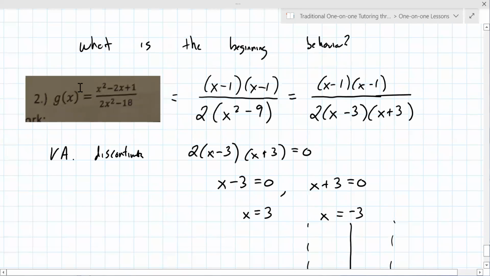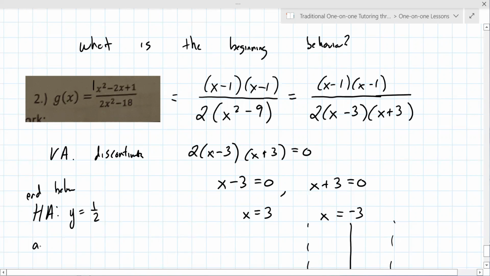Okay, now to do the horizontal asymptote or the end behavior, you've got to figure out which case it is. And it's actually easiest to go back to the original and look at that. I know I said you generally don't go back to the original, but this one didn't reduce, so we can. So the degree of the numerator is 2, the degree of the denominator is 2. So it ends up being the ratio of the 1/2 there.